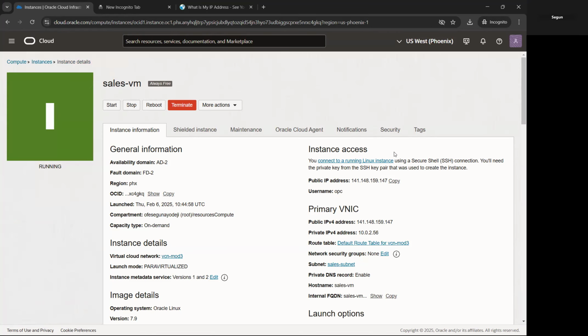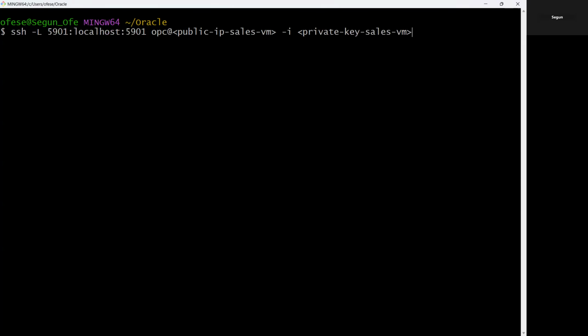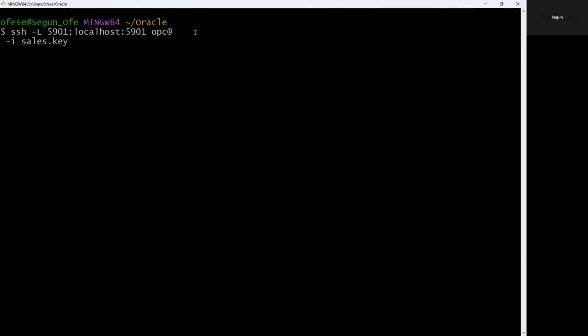The public IP. So this one will just be sales.key, that's for the private key. Then this one will be the public IP address. No, that's not what I want.